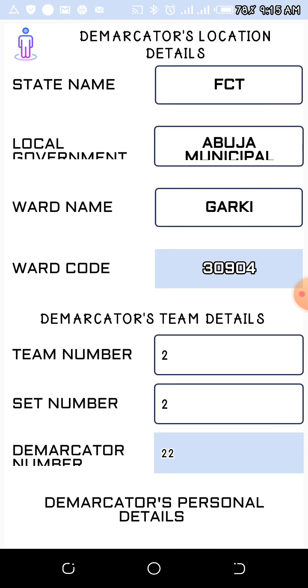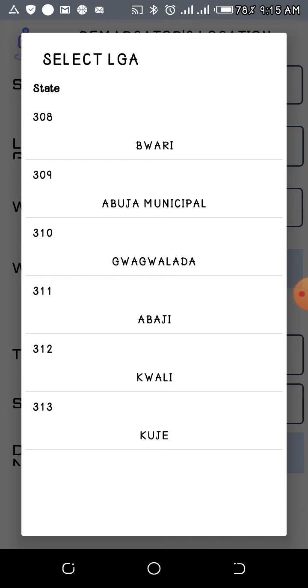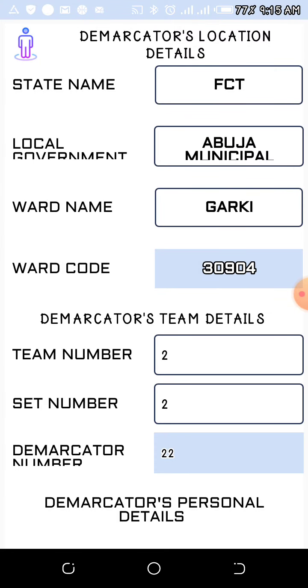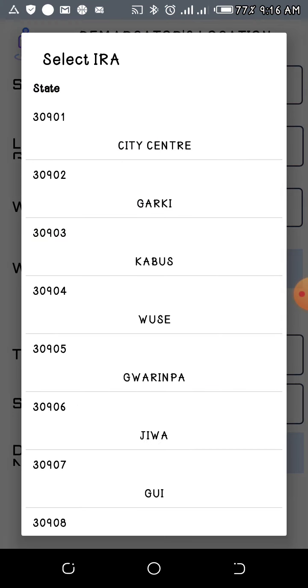Then you go to the local government. We have 6 area councils in Abuja. It's not called local government, but area councils. Where we are working is Abuja Municipal, so we can select it. Then we select the ward name. Already we know we are working in Wuse.